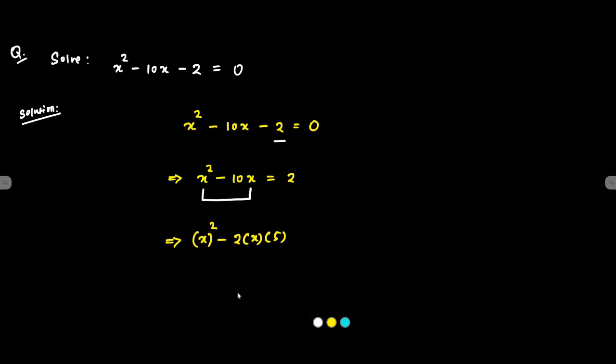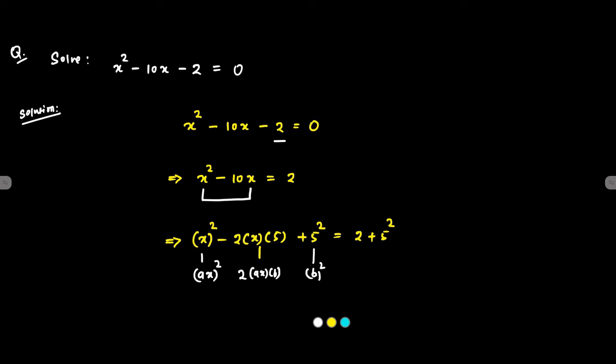So what we have done here, it is ax whole square. A is 1, ax whole square. Here we have written 2ax into b. Okay. Now what we need to convert it into ax minus b whole square is to add plus 5 square. Okay, so we have added plus 5 square on the LHS side, so we have to add plus 5 square on the other side also. So this is b. Okay, this is b square.